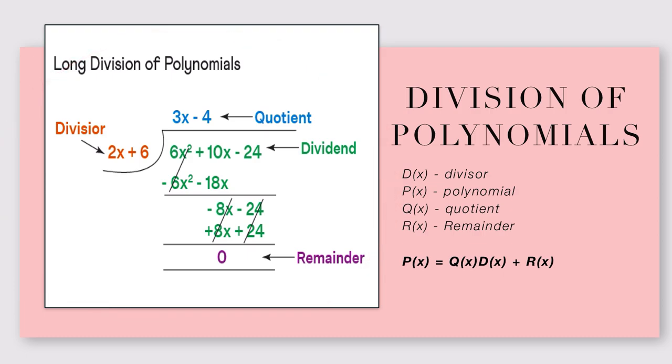There are some key parts. So there's something called the divisor. That's going to be what I'm dividing it into, or rather the thing that I'm dividing my polynomial by. Then I've got the actual polynomial itself. So that's what I'm dividing the divisor into. We've got the quotient. So that's kind of like the answer, how many times something goes into something else. And then we sometimes end up with a remainder as well. And a lot of the times we want our remainder to end up as 0.